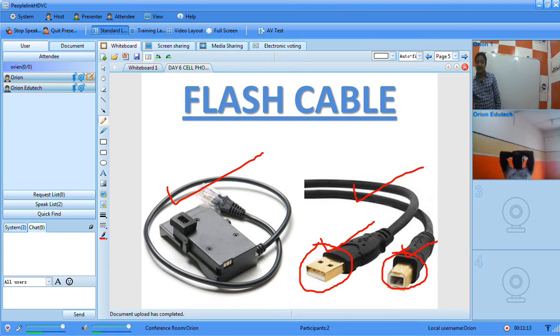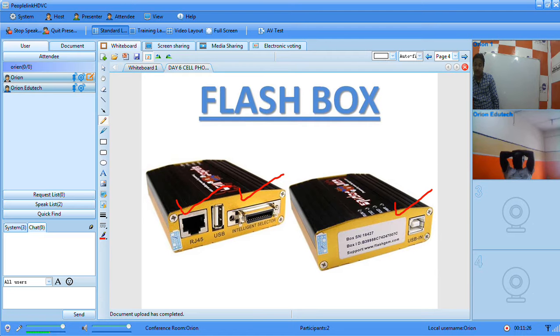And this is a flash cable. One side connector connects at the double red marking to that point, so that it sends the data to the cell phone flash IC, where the total software is installed.